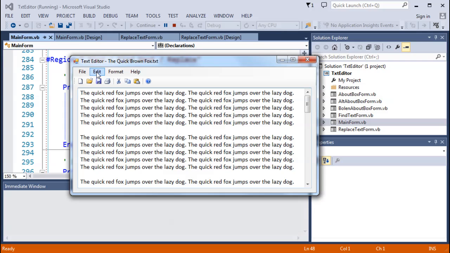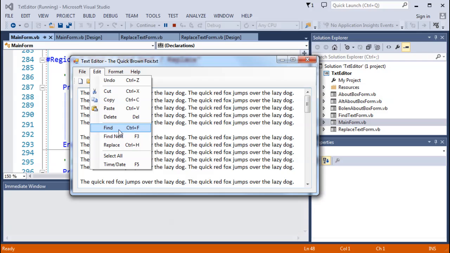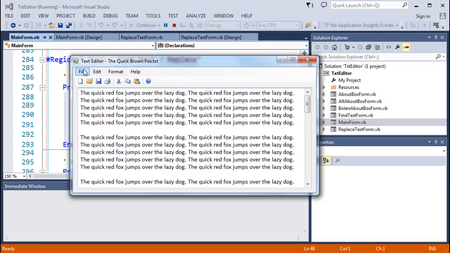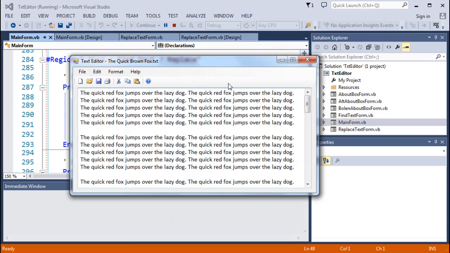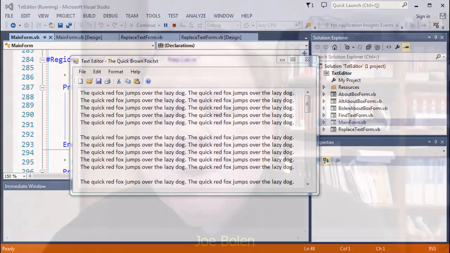So at this point we've coded our find next and replace in our project, plus we've also coded the other parts of our menu. We're ready to go into the area of printing. So we'll be looking at the page setup, the print, and print preview in the next series of videos. We'll learn how to do printing, and we'll also then finish up our code by learning how to do some of the little extra things to polish up our code and make it a little bit more professional.